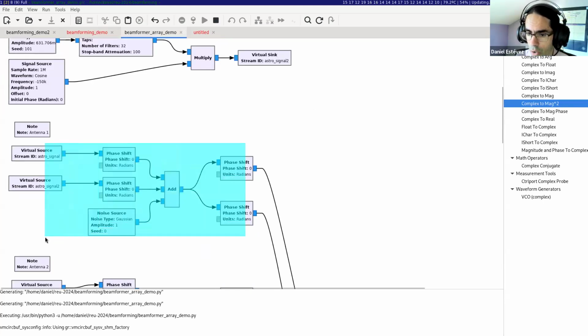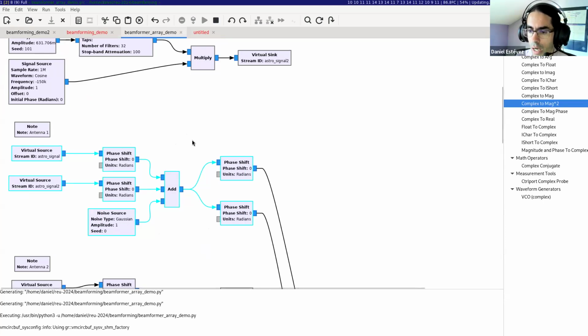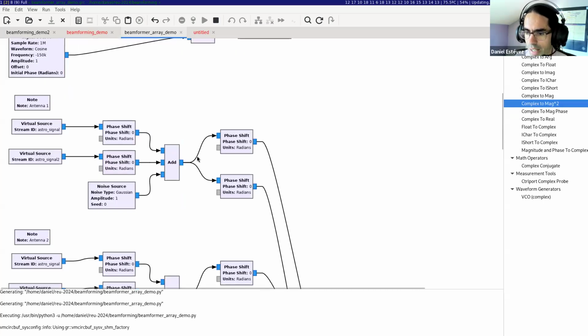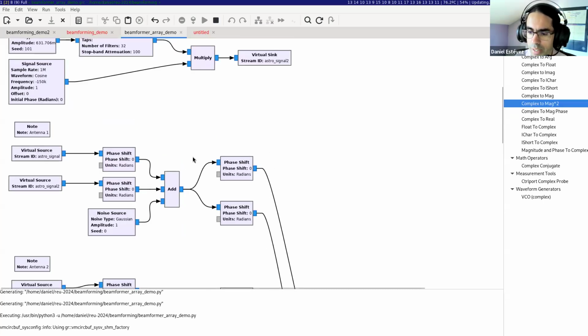So rather than having all of these, I could replace all of these blocks by a hierarchical flow graph which contains these blocks, and then I could instantiate the hierarchical flow graph for each of the antennas. So rather than having, I don't know, 6 blocks per antenna, I would have just one of them. And certainly that avoids a lot of repetition. But even so, if you are going to have 42 antennas or hundreds of antennas, or who knows, having 1 block per antenna is not a good way to do it, because it's still going to be cumbersome.